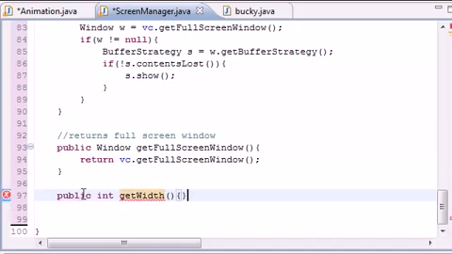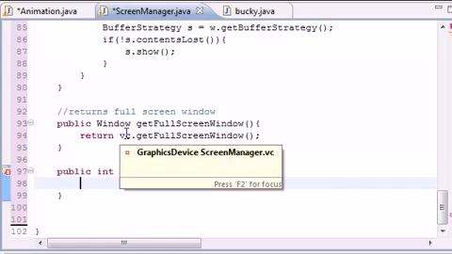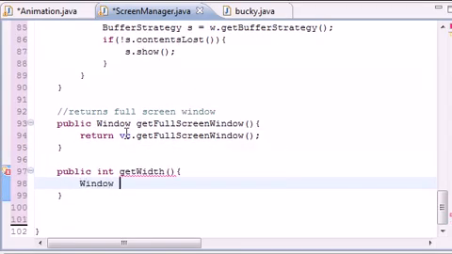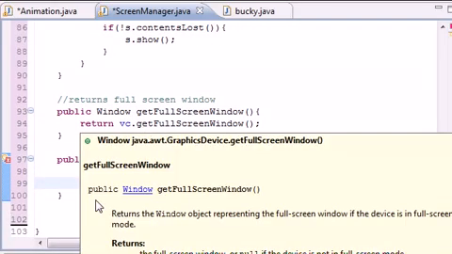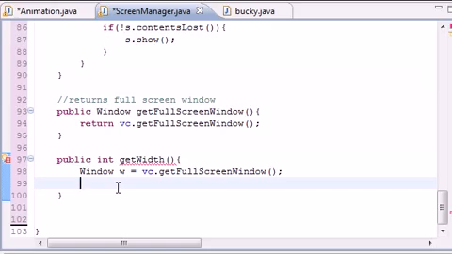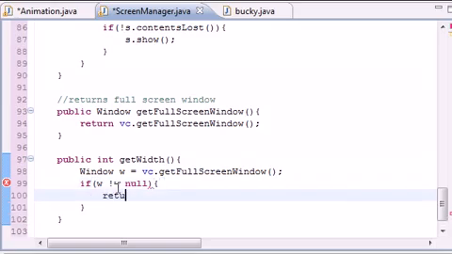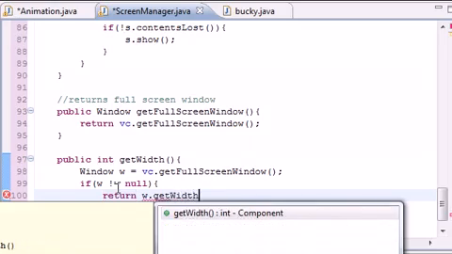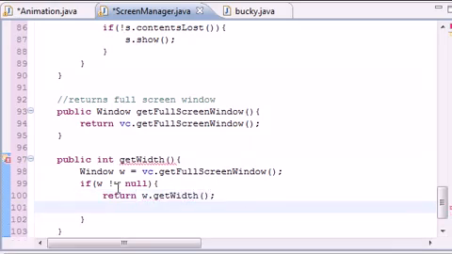It's not going to take any parameters. Window W equals video card dot getFullScreenWindow again, since we need to tell it what window we want the width of. And if W is not equal to null, so if it actually has a window, return W dot getWidth.